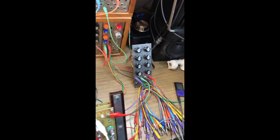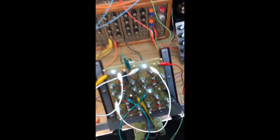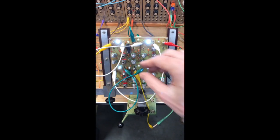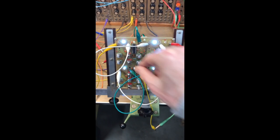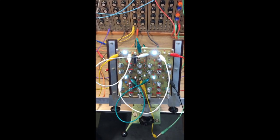Now, what happens if I trigger the first envelope from the keyboard? Gotta set the phone down for a second. Sorry. Just hooking a patch cord up from the keyboard trigger to the first envelope. So when I hit a key, I should hear a note, and then as soon as I let that key, I'll put that in ASR mode. So as long as I hold the key down, I'll hear that first note, and when I let the key up, I'll get the 7th chord.